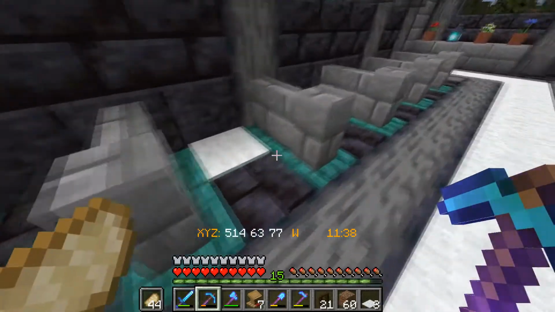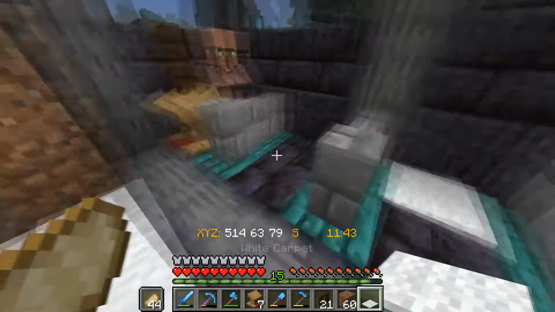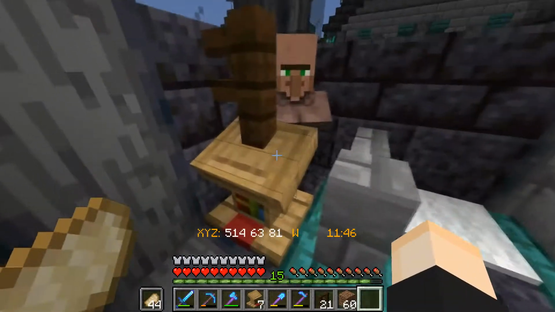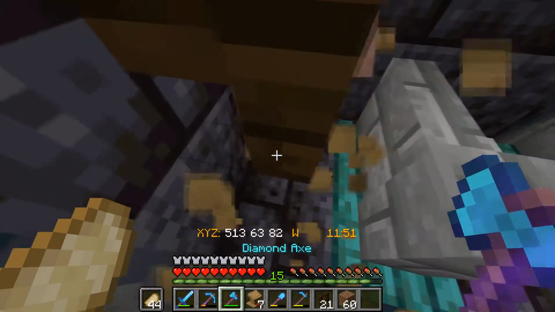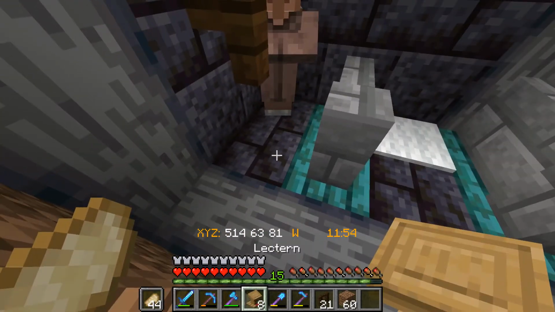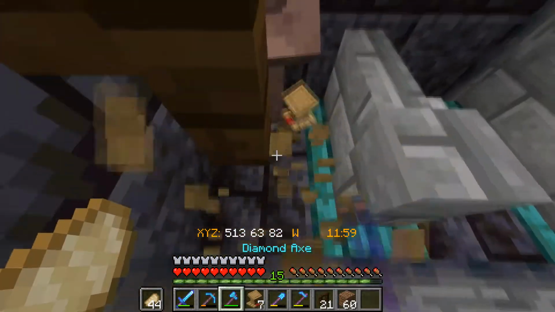And I didn't even do the carpet on that side, did I? Unbelievable. Whatever, we'll just do it right here. And we'll put a carpet there for fun. Okay. Now you're in here, and you're not a librarian. Maybe I need to pick up and put it. Yeah, this is much better. Now he's a librarian. Okay, now we can try and get a good trade with him. Let's see what we can get.